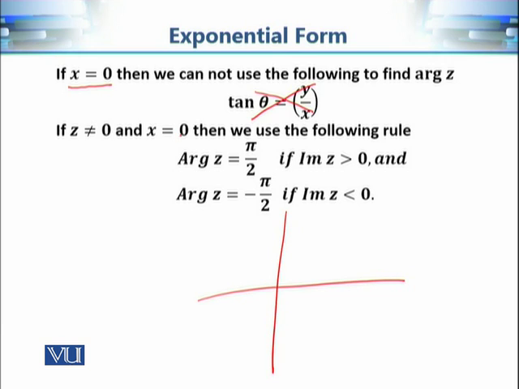So if we are given that x is equal to 0, what are the complex numbers that have x coordinate equal to 0? These are all the complex numbers that lie on the y-axis. Now if we are on this side, in other words, if the imaginary value of z or the y coordinate of this complex number is greater than 0, then we take the argument of z to be pi by 2, since this angle is pi by 2. And if the imaginary value of this complex number is less than 0, in other words, we are on this side of the y-axis, then we can say that the principal argument of z is basically minus pi by 2 or 3 pi by 2. So that's how we calculate the principal value of the argument of z when the x coordinate is equal to 0.